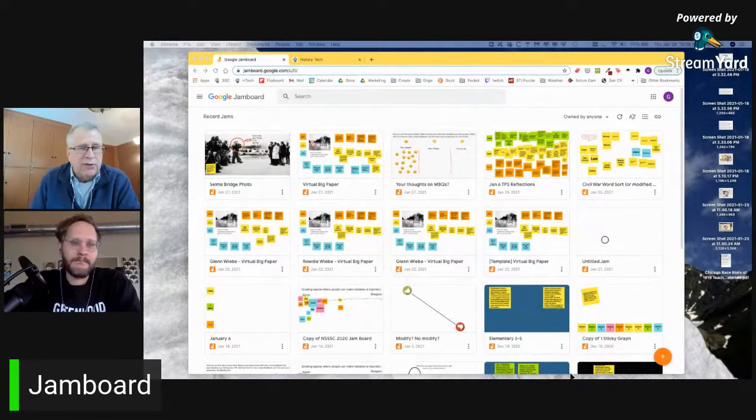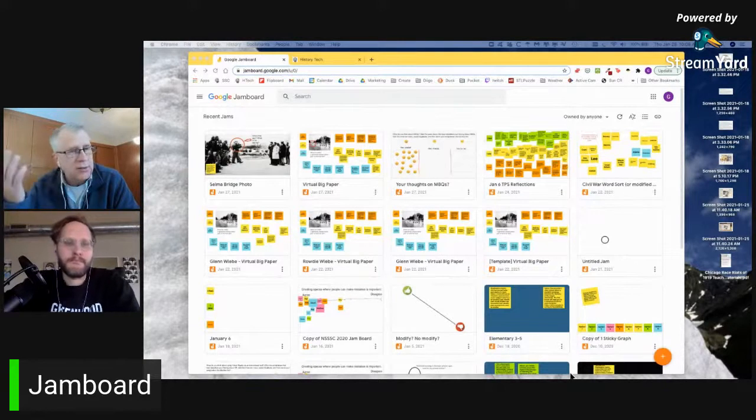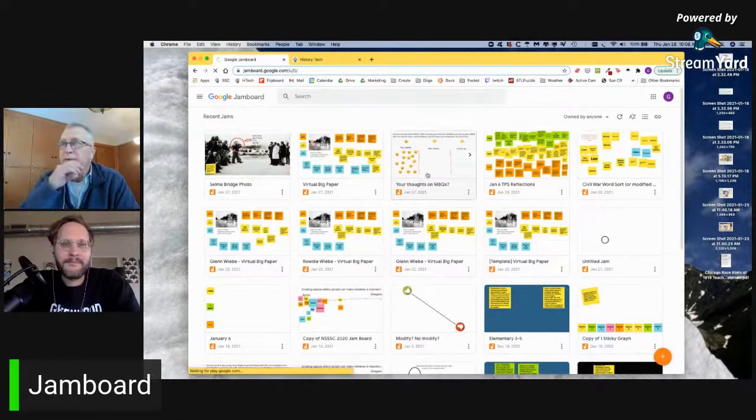And I know how busy teachers are. So how do you find stuff? Well, you talk to other people. And so read the blog post this afternoon, but I love Google Jamboard. It's an interactive whiteboard that allows you to do so many different kinds of things. And so I'm just going to highlight a couple of ideas.